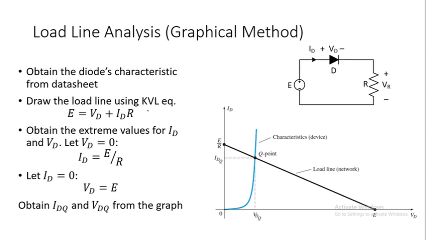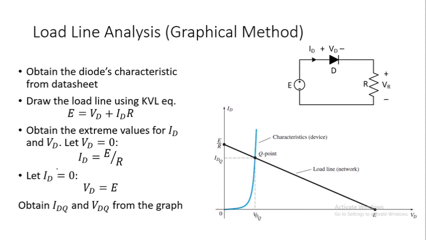Now this is the equation of a line, that is the load line. We call it the load line because the slope of this line will be determined by the value of this load resistor, that is R. Since we know that to find a line we need at least 2 points, from this equation we first find 2 points, and later when we connect those 2 points we will draw the load line. The first point we find on the x-axis, that is on the VD axis. And note that on the VD axis we have ID equal to 0.